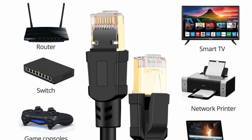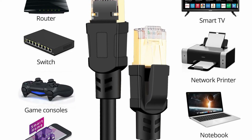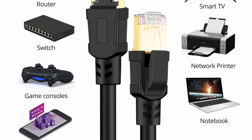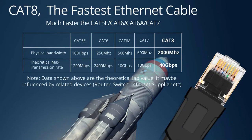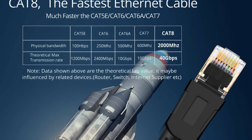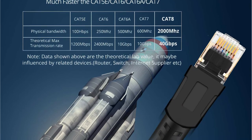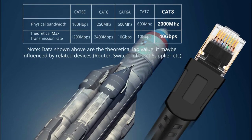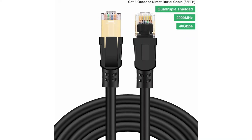If you're worried about the cable's construction, it's insulated four times using four pairs of normal copper wires. Because the copper composition is oxygen-free, the cable's overall life is rather excellent. A high-quality PVC jacket protects it from the elements on the exterior, as well as against water damage. The RJ45 connections on both ends of the cable are gold-plated, making the total cable more responsive and providing connection stability.